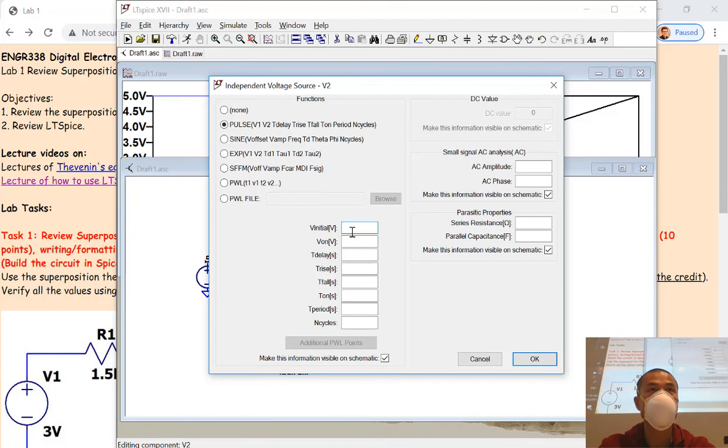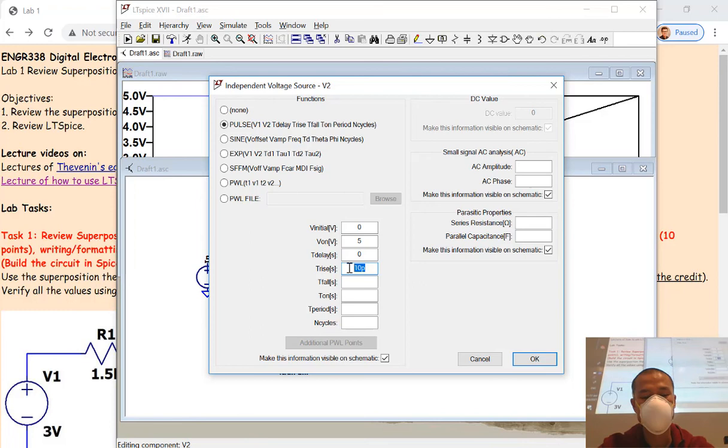The way to make the clock slower is just to make it slower here, and then you can copy and paste, or just look at the location's arguments, and just make it slower. So for example, I'm not getting into the nanoseconds level, right? So it's 0, 5. Initially it's 0, but at the very beginning it's going to jump to 5 volts. And no delay, you can just put 0 there. And T-rise, you want a sharp rising edge or falling edge. So usually I do 10 pico.